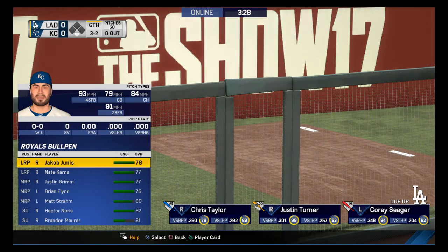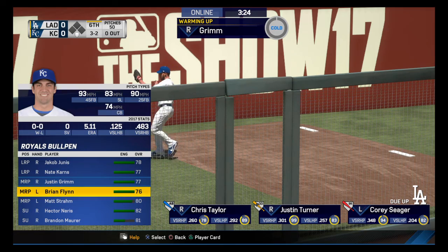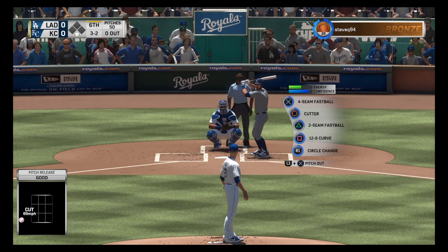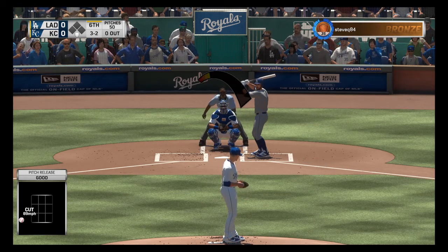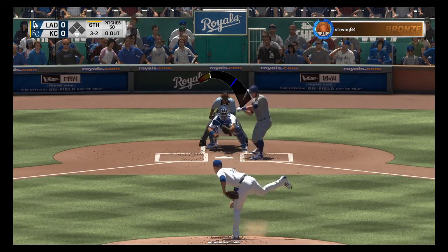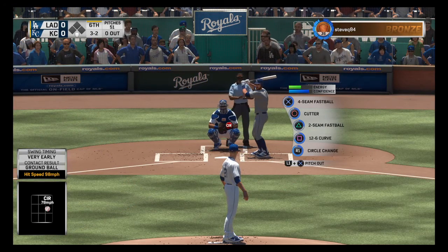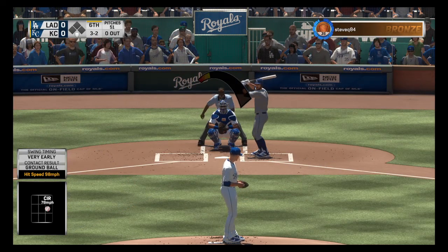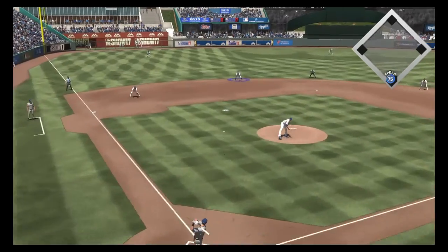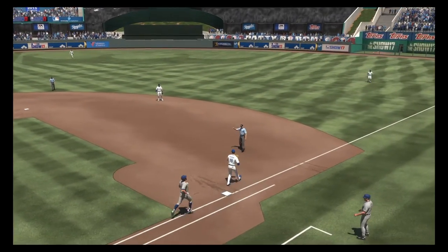He's been throwing the ball pretty well so far, but right here, three balls to the leadoff guy gives them a chance to get going. He's just got to come back and make him swing the bat — I'd rather see him earn his way on base by swinging the bat instead of a walk. And now the Royals bullpen will get busy as we see both the southpaw and the right-hander get loose. Payoff pitch — oh, what a stop on the slide. What a play.